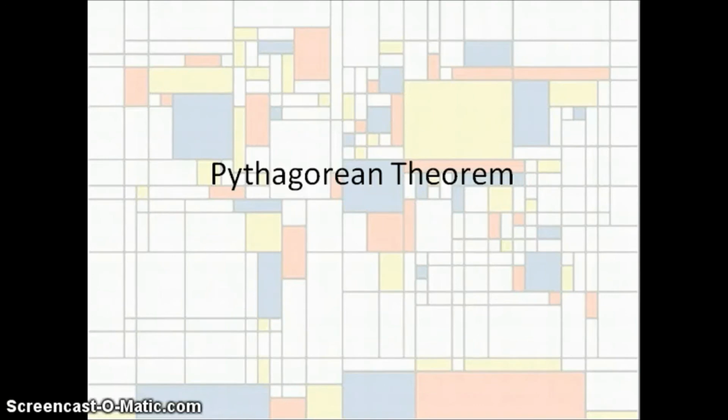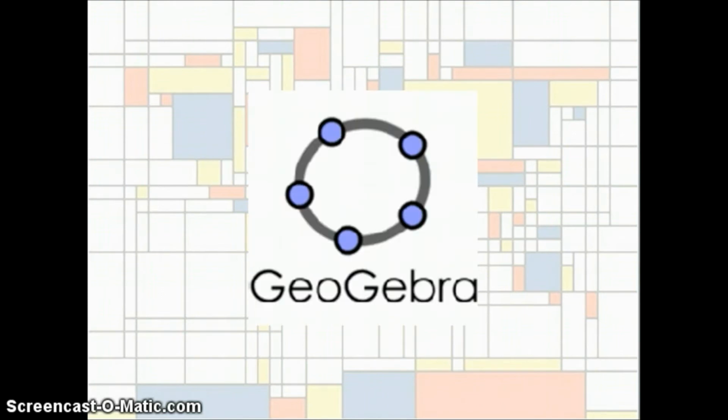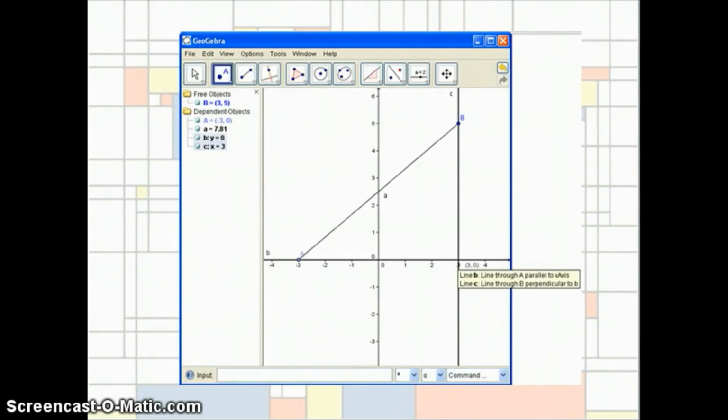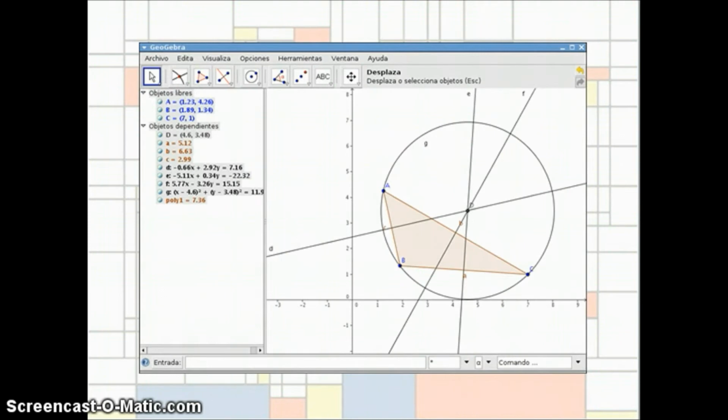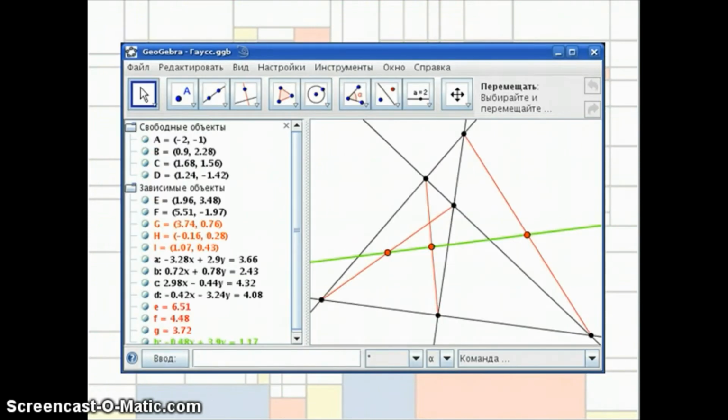I hope you enjoyed that last clip. But we're now nearing the end of our lesson. To close, I want to give you an idea of how technologies like GeoGebra can really bring the Pythagorean Theorem to life. I will walk you through how to first create a right triangle and then the proof behind the theorem.